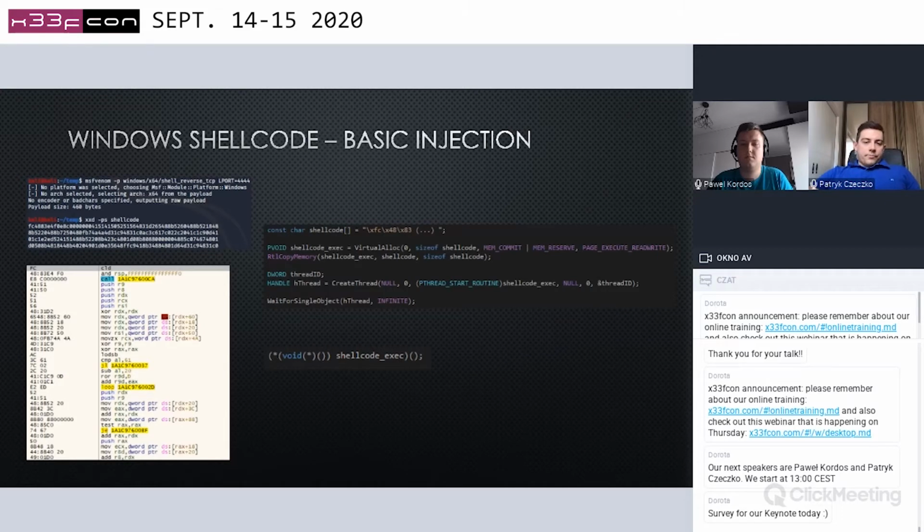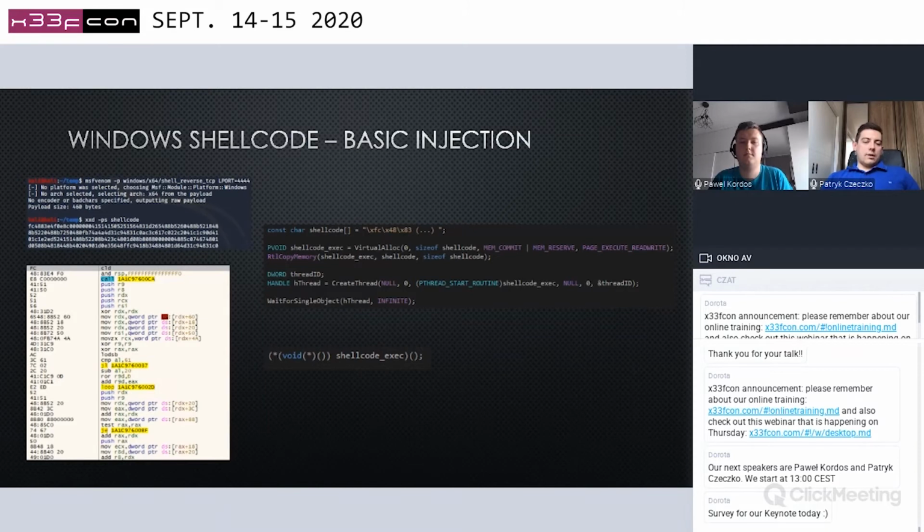And here is an example of basic injection. For example, when we implement some loader in C++, which injects our shellcode, wherever it is from, for example Cobalt Strike shellcode or shellcode from any command and control tool. The basic technique is to allocate virtual memory in the process and then create a new thread. And note that when data execution prevention is enabled, which is common nowadays, we need to give proper permissions to the memory.